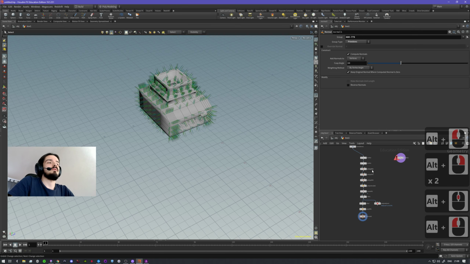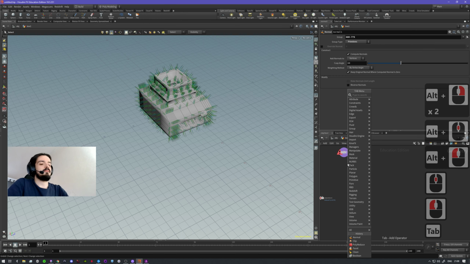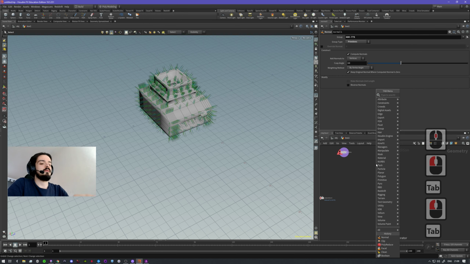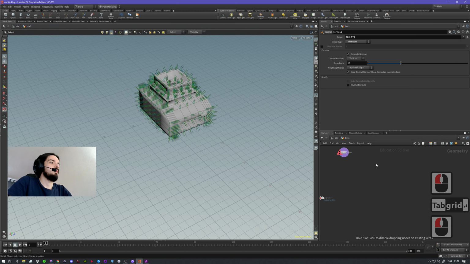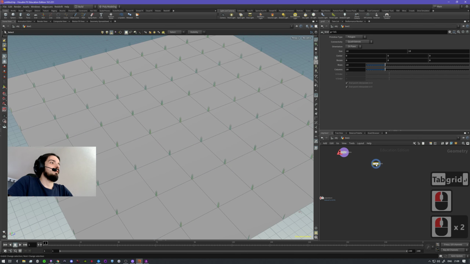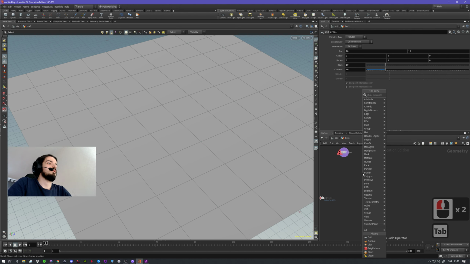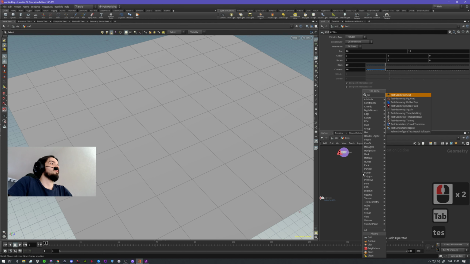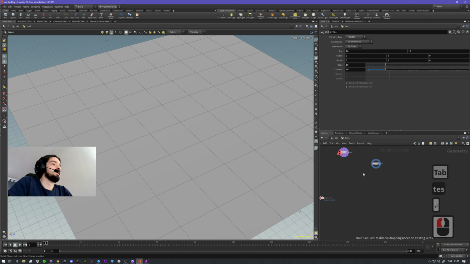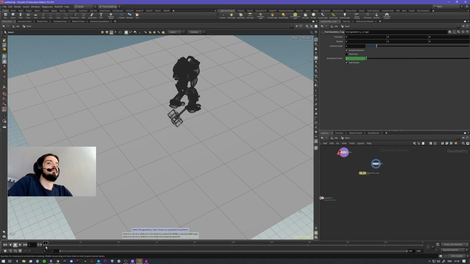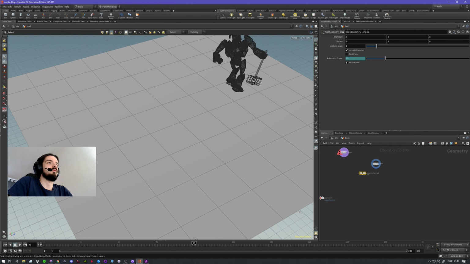But, you know, if we, for example, write grid, we have grid. Here in the create menu you have the basics like grid, torus, tube, sphere, box, but you have as well test geometries. Test crack, for example. This guy is cool. Why? Because he's animated already.